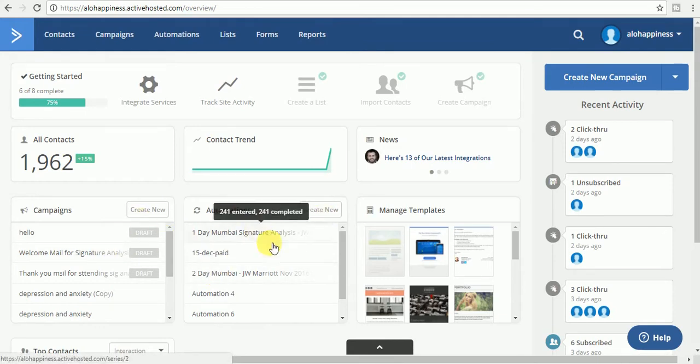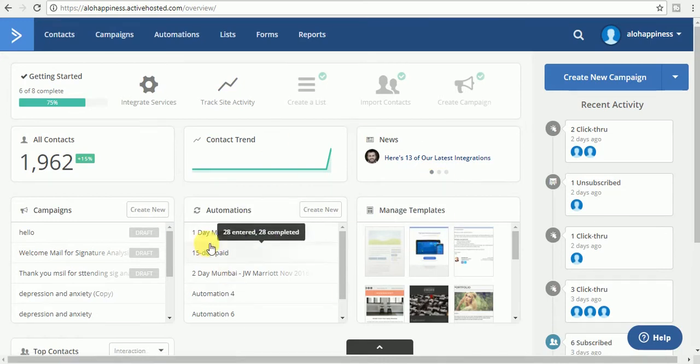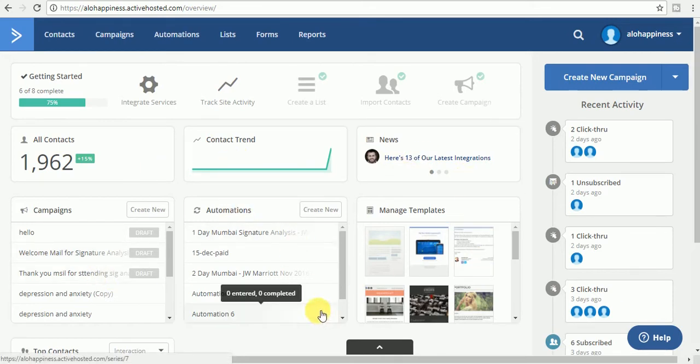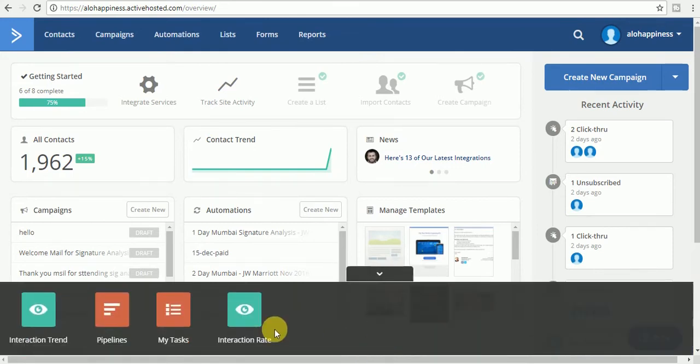So just bear with me for now and grasp as much as you can. Everything will come together at the end of the video. There are little templates up here for your emails, the news that these guys send you, and a lot more. Now these widgets, as I told you, they're customizable. So if you click this button here, you see there are a lot more widgets which I do not use, but you can if you want.